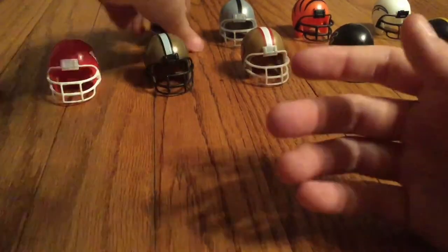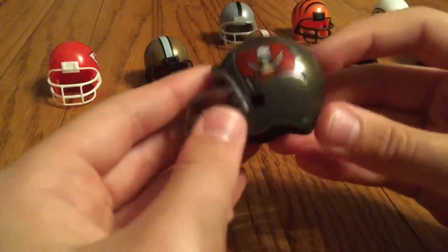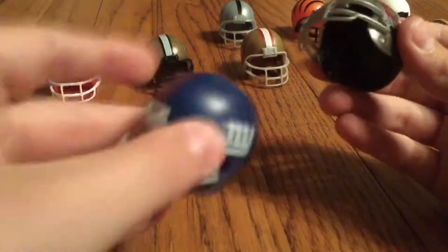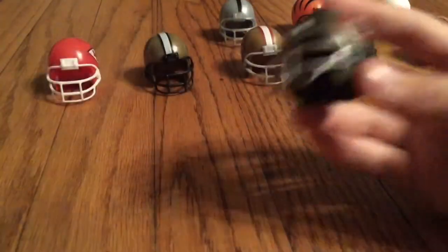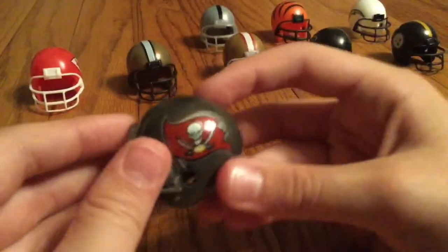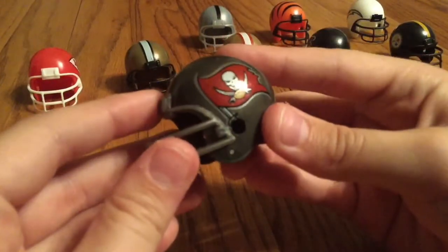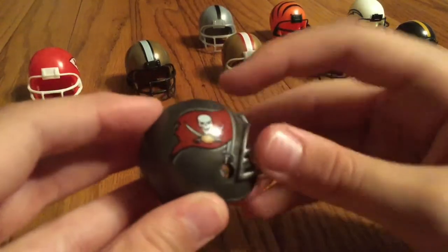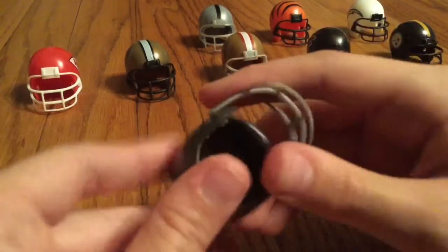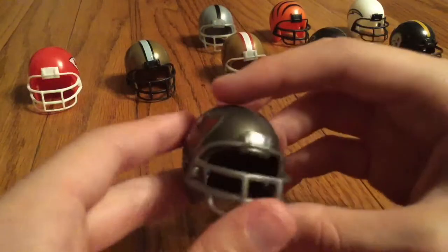So yeah, all right. We've got the Buccaneers. My dad is a big fan of the Buccaneers. He also likes the New York Giants. And I like both of these teams too. But I do prefer the Buccaneers more than the Giants. I love the logo. Super cool. My two favorite colors are on this helmet. Black and red. Got that thing. Super cool.